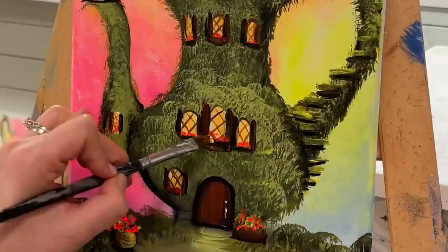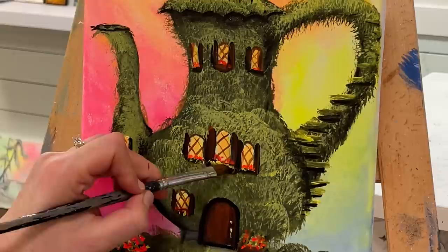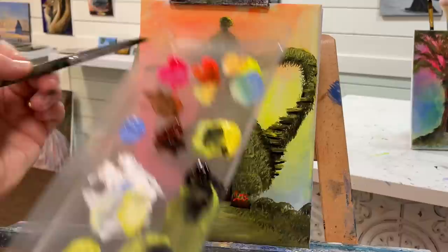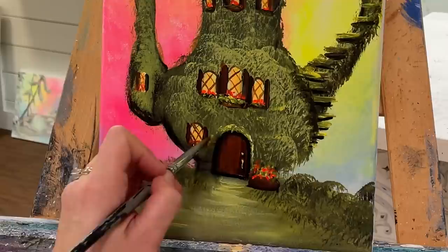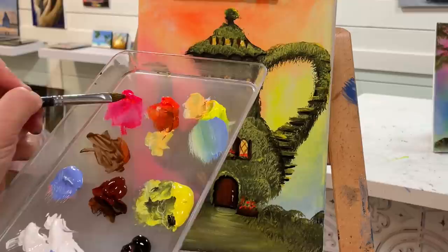Okay, yellow. A little tap, tap, tap. I'm going to go around the door and tap in. I need a little bit of white in there. There, make that door stand out a little bit more. And I think I'll add few little flowers going up the stairs as well.